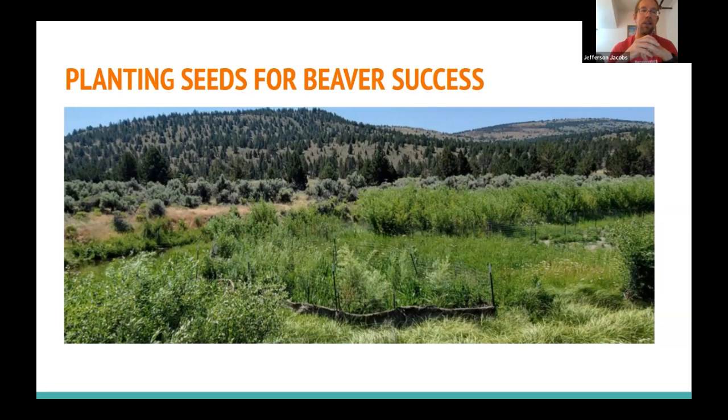We have a project at Hay Creek at Cottonwood Canyon State Park where the beavers moved in and are surviving on their own successfully before we thought we were going to be done planting. So I stopped planting. I don't want to get in their way. And I also don't want to plant stuff that's just going to be underwater. So you have to be adaptable and realize that it's a gas pedal, not an on-off switch.